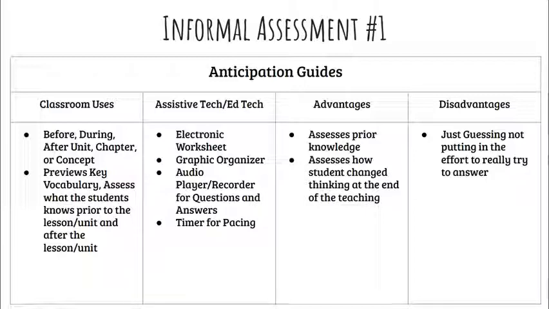I've used anticipation guides in my classroom before and after a unit, chapter, or concept. An anticipation guide is a simple checklist of statements, and students either agree or disagree with each statement. Anticipation guides can also preview vocabulary and assess what the student knows prior to learning the lesson, and then assess the same set of questions after the lesson.